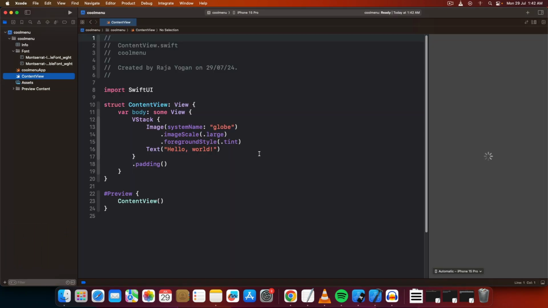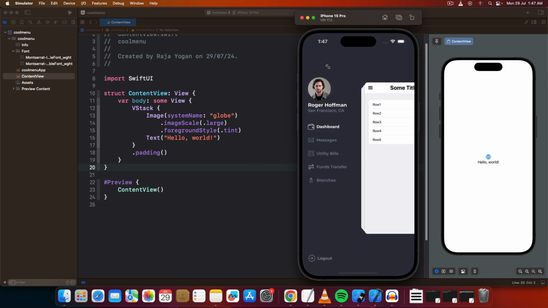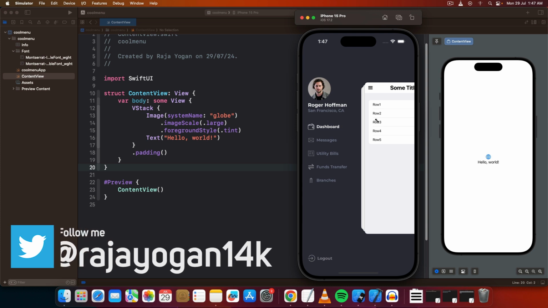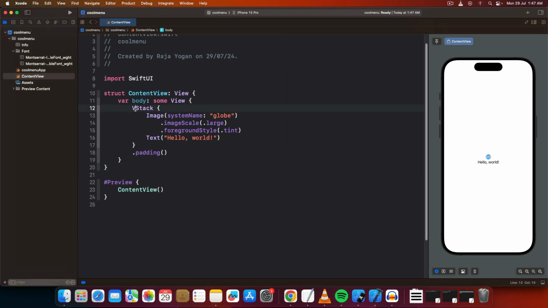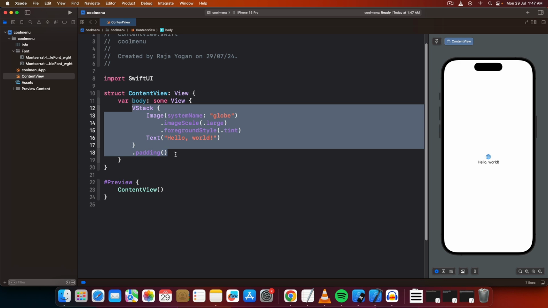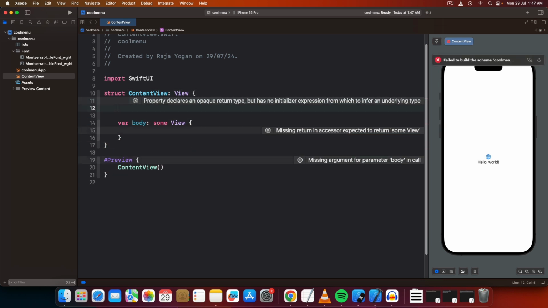Let's get started. To begin with, I'll start with the menu, and then we'll create these dummy views that will be placed on top of the menu. So I'll remove all these things, and as you'd guess, the entire thing is going to be inside a ZStack.